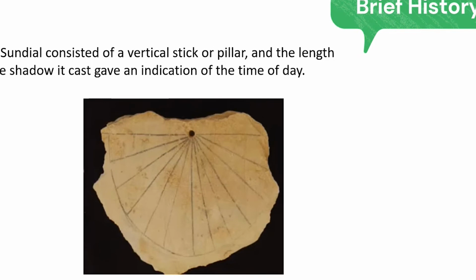Sundial consisted of a vertical stick or pillar, and the length of the shadow it cast gave an indication of time of the day. So, ito yung ginamit ng mga ancient Egyptians na tool to measure yung time na ginamit nila doon sa system na yung kanina, yung device nila. So, nag-work to pag naglalagay ng stick doon sa hole, doon sa top part, and madedetermine yung time kung saan tatama yung shadow na nagawa ng stick. Kapag sinisinagan siya ng araw, and pag nasisinagan naman ng moon sa gabi.